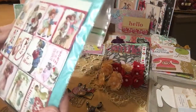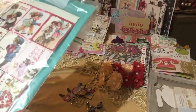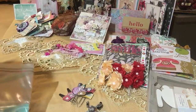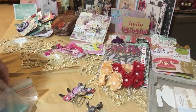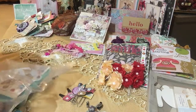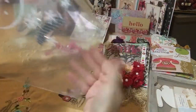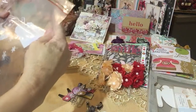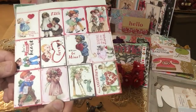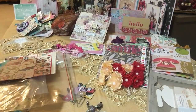And look at this packaging here. I love the Cupid doll images and the Valentine extra ones here. She's got this shut with washi tape and a Ziploc bag. Oh, look at the Ziploc bag. It has a snowman on it with snowflakes. Isn't that cute? Now, where do you get a bag like that? That is cute. Look at these images. How fun is that? Thank you so much for sharing.